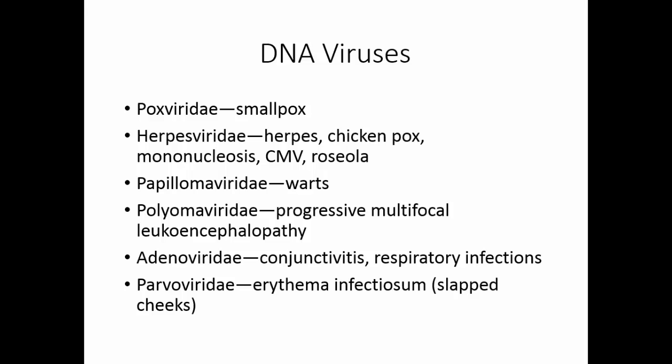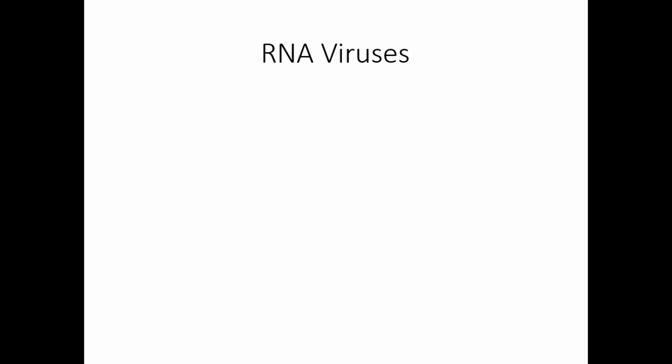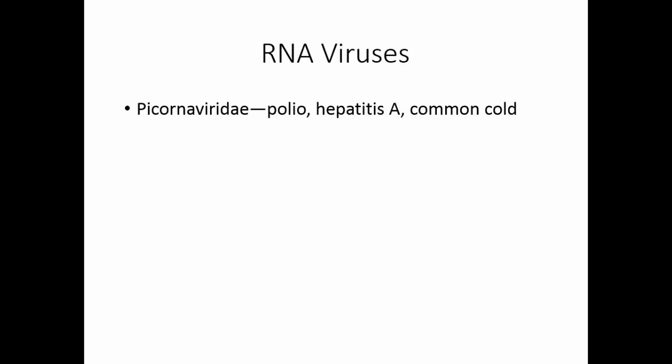It only develops secondarily to some other viral infection. There are many more families of RNA viruses. The Picornaviridae are very small viruses. That's what pico means. And then RNA tells you that they're RNA-containing viruses. Polio, hepatitis A, and viruses that cause the common cold are found in this family. The Caliciviridae has the norovirus in it. And the norovirus has spoiled many cruises for many people.